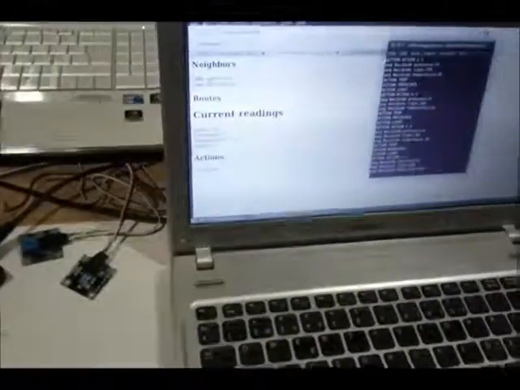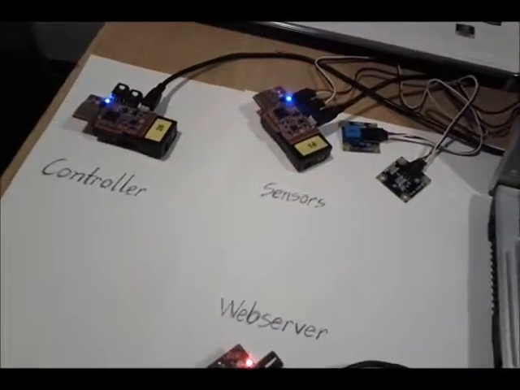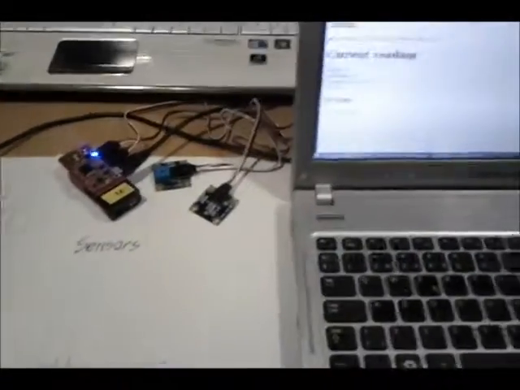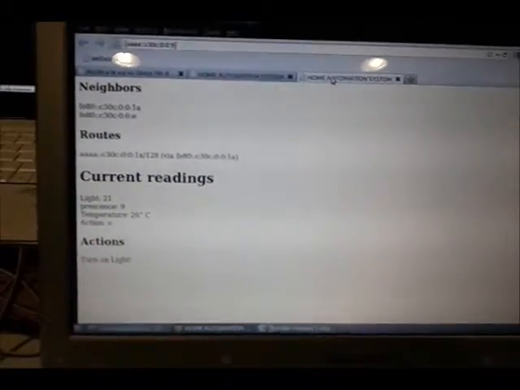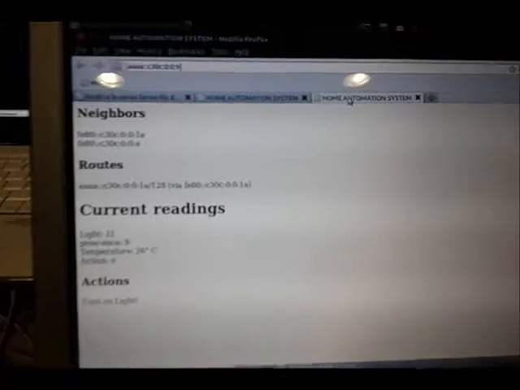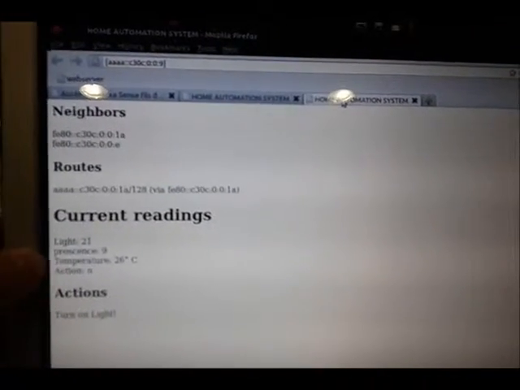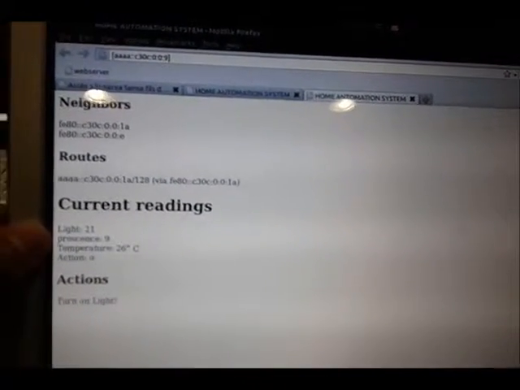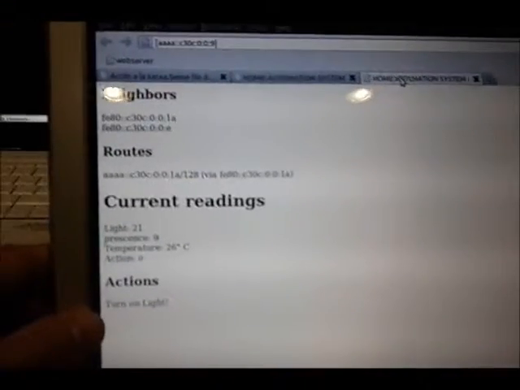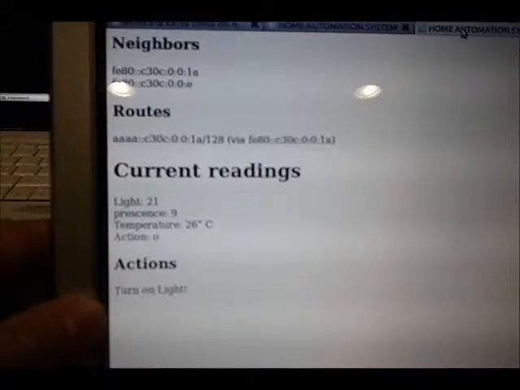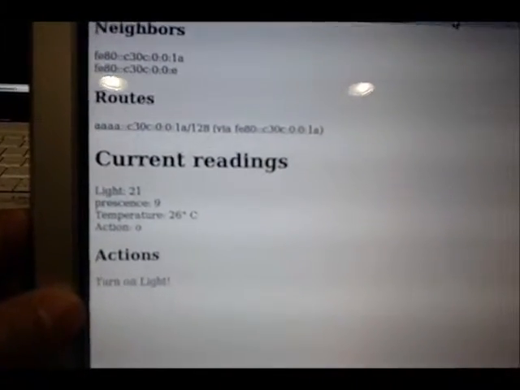We're going to go to the screen and show the browser here. Here we can see all the nodes, and in this position we can see that the light has a value, and under action it says turn on the light.